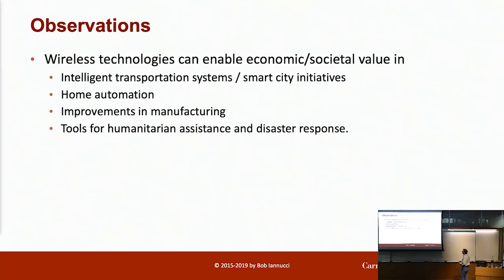So what I'd like to do by way of motivation is to give you some observations that I've made that I think may bear on this topic of how sensors and the Internet of Things may come to be. I'll admit up front, I'm not an adherent to what a lot of people talk about for the Internet of Things. My view of what it's going to be is actually rather different. And there are some big ugly problems that stand between us and that vision of the future, which is for a researcher an opportunity, right? So wireless systems, wireless technologies, sort of generally, and the ones that I'm going to talk about today, really offer some great promise in it.